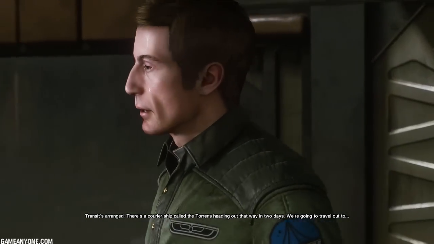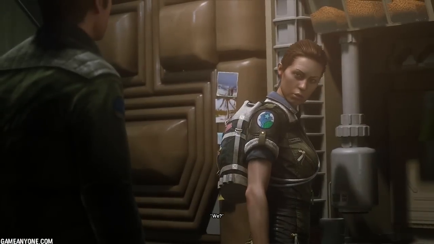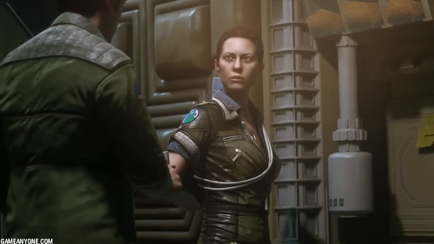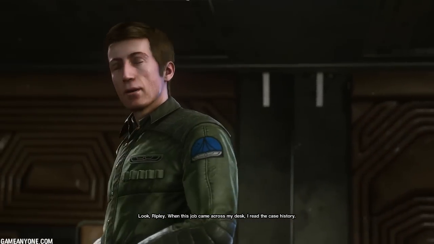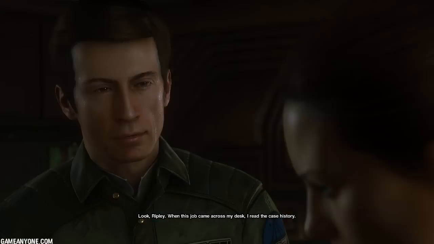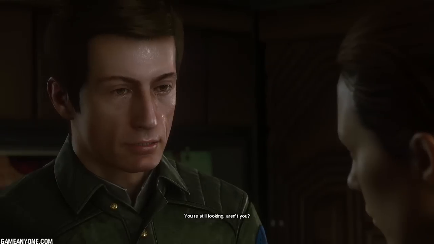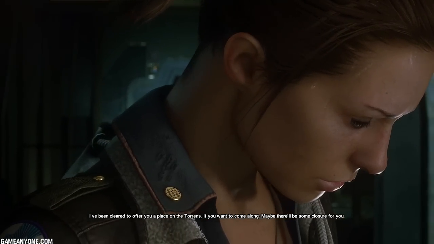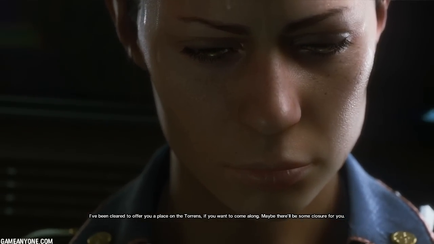Transit's arranged. There's a courier ship called the Torrens heading out that way in 2 days. We're going to travel out. We? Me and another exec. And you, if you're willing. Look, Ripley, when this job came across my desk, I read the case history. I know why you're working in the region where she went missing. You're still looking, aren't you? I've been cleared to offer you a place on the Torrens if you want to come along. Maybe there'll be some closure for you.